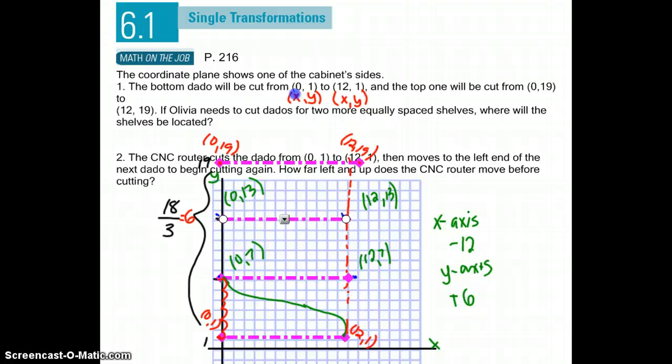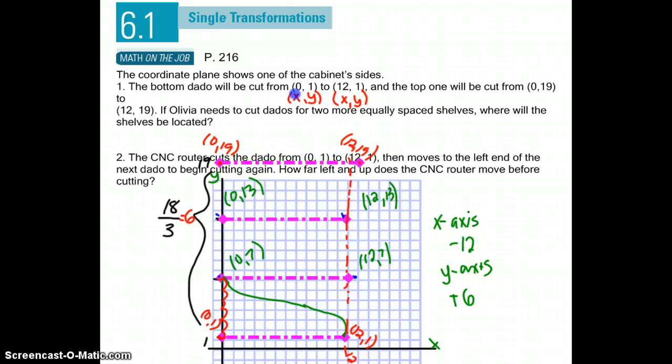You need to find the coordinates then of each of these. So your first coordinate here would be 0 and 7 because it's 6 units up from 1. So that gives you 7. The other side, it's again 6 units up from 1, so it gives you 7 on the y, but your x coordinate here is 12. So go ahead and try for this last one and check to make sure you got the same answers as I did.